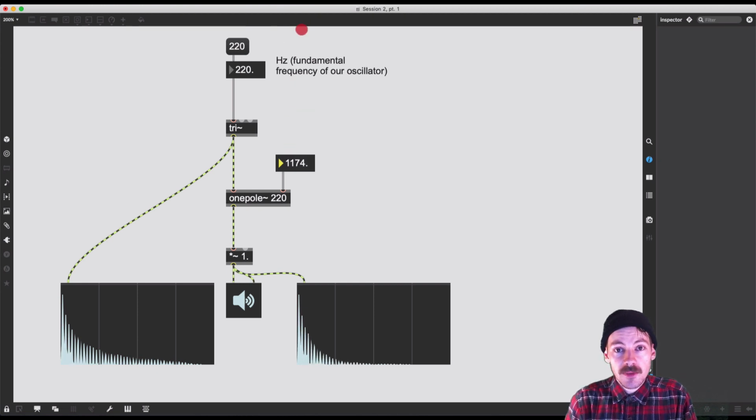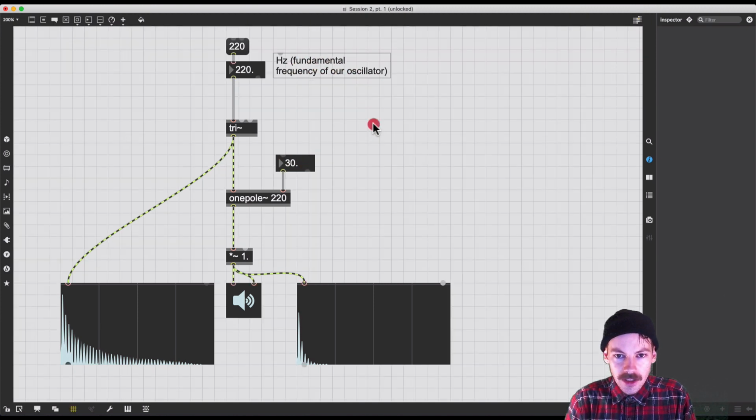And we can see on our spectrogram, as I increase the cutoff frequency, it's allowing more and more of those high frequencies through. And if I bring it back down, it's going to cut them out slowly. Okay. Now this is not a particularly good user interface for this, so what I'm going to quickly do is make ourselves a little fader so we can quite quickly sweep through a whole range of frequencies rather than having to scroll through it with the mouse wheel.